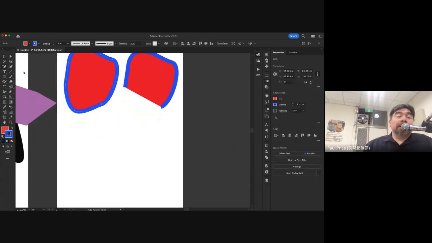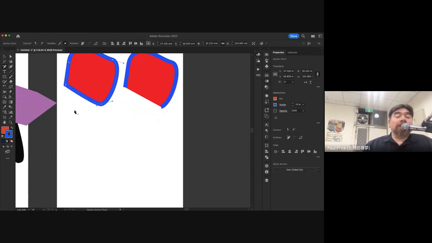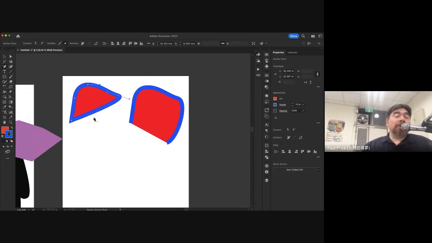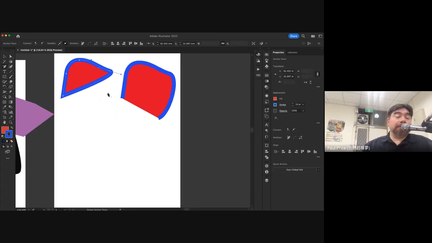So we added an anchor point on this object. What if we want to delete an anchor point? If I just push delete, it will be an open object. So I'm going to go back to the delete anchor point tool, and you click on one of the anchor points. Now it's deleted, and notice that it's still a closed object. So I'm going to do that, and you have a filled object without an anchor point.